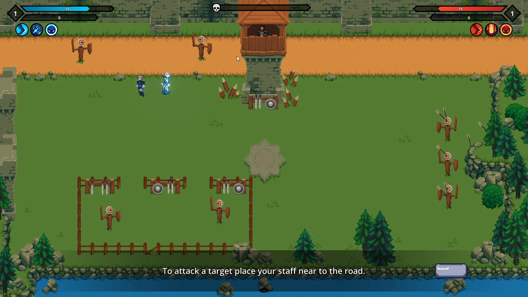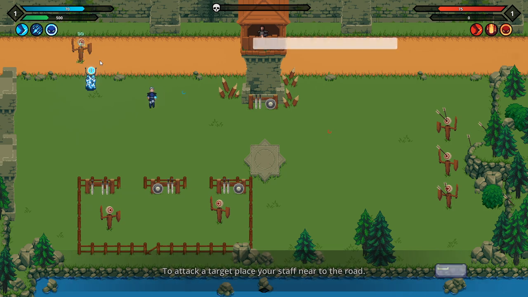Okay. Near the road. Oh, wait. I see the radius there. Whoops. Okay. Interesting. So we gotta, like... We have to straight up pick it up and we gotta move it? Oh my god, that seems like that could be a problem.